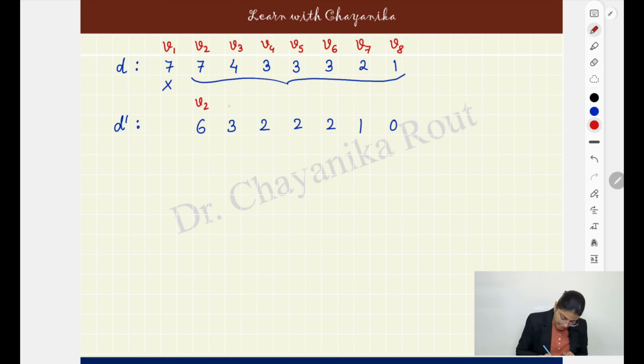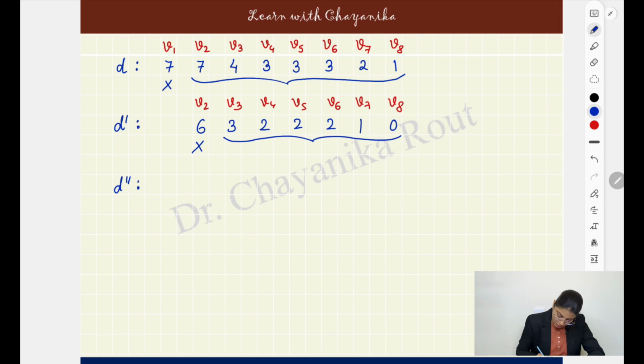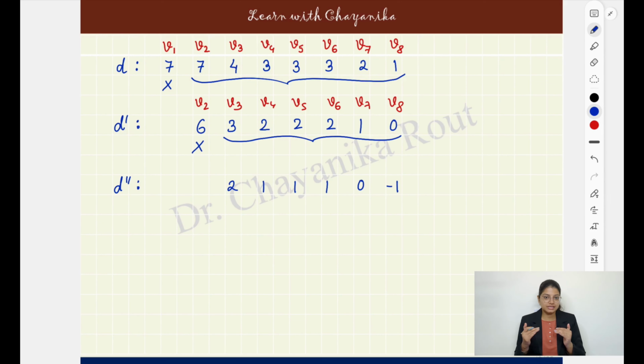Immediately write the names of the vertices V2, V3, V4, V5, V6, V7 and V8. See if it is arranged. Yes, it is. So we proceed to find out the next sequence d double dash. Delete 6. Next 6 elements will face reduction in their values. So this will be 2, this will be 1, 1, 1, 0, and this 0 is also to face reduction, and the result to it is -1. Now as per the technique, since 6 is deleted, next 6 elements have to face reduction. If there is 0, you have to reduce the value and you will be getting -1.